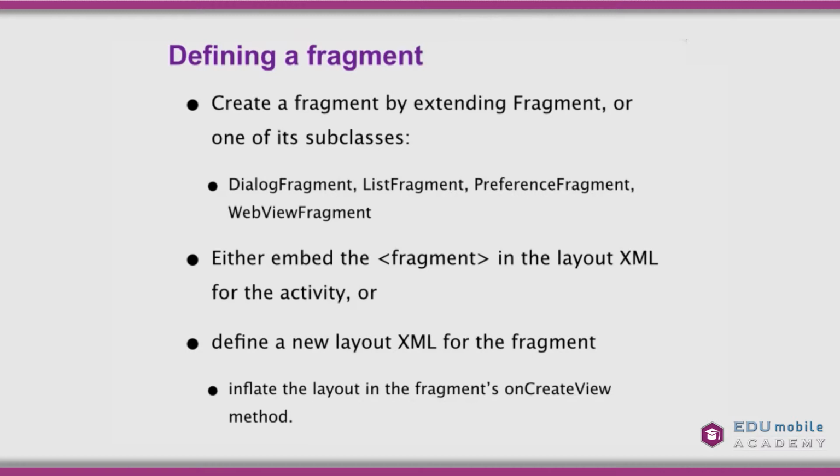Then we need to either embed a fragment tag inside the activity's layout XML or define a new layout XML for the fragment. And if we do that, we need to inflate the layout in the fragment's onCreateView method. Now that's a new one. We know that the activity has an onCreate, but it also has an onCreateView.